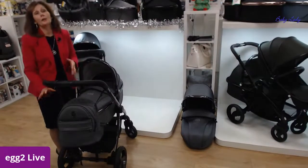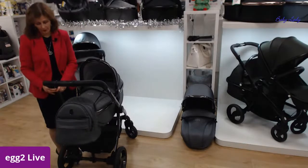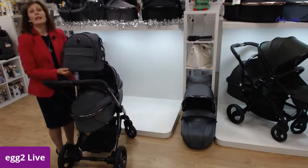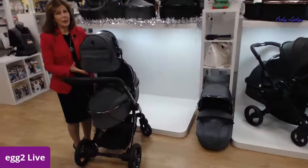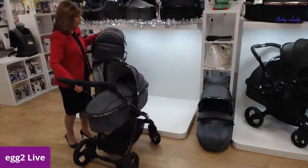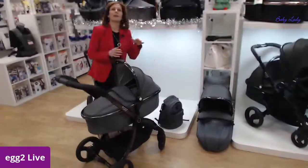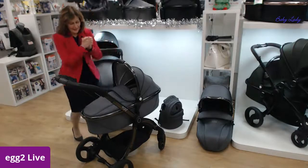The bags will only come this season as backpacks, so you won't be able to get a bag, you will get a backpack. And the standard models will come with a backpack that looks like this. The specials will come with a top loader bag. Unfortunately, I don't have a top loader bag here, but we will try and put some pictures up later if we can. And I know that we're going to do a series of other videos this week. So again, do look out for some of the other videos that we're going to do on other pieces. Right, okay, let's get down to it.